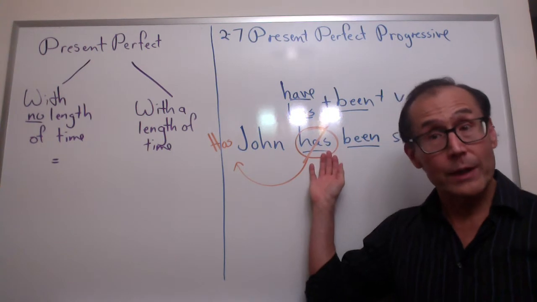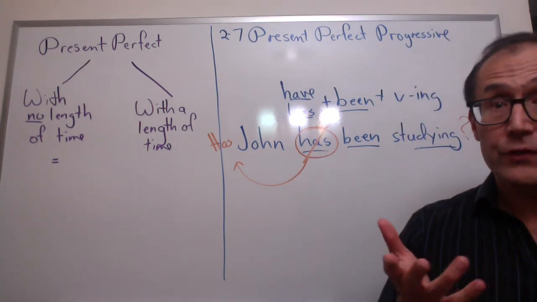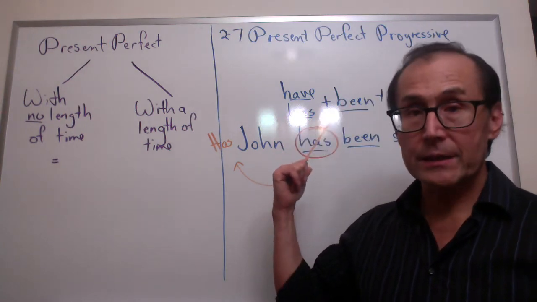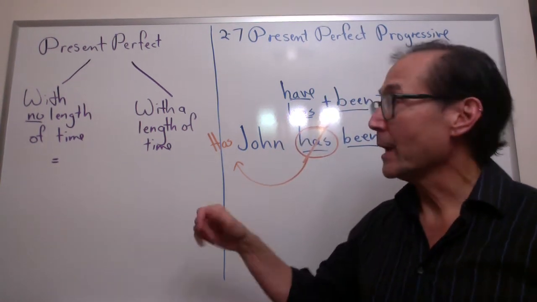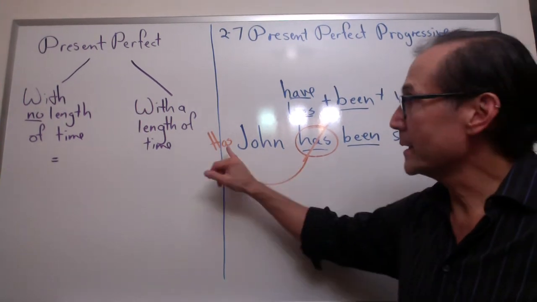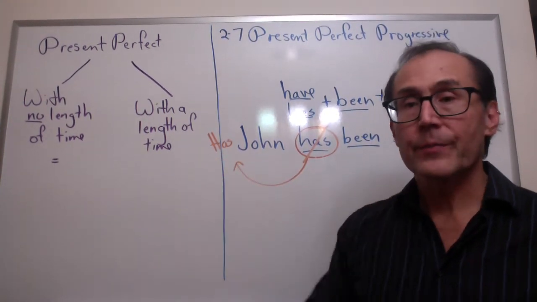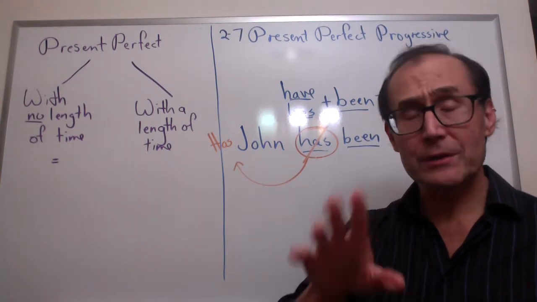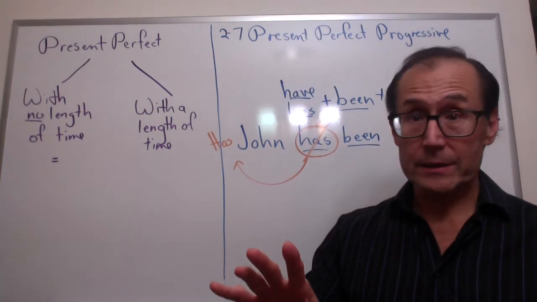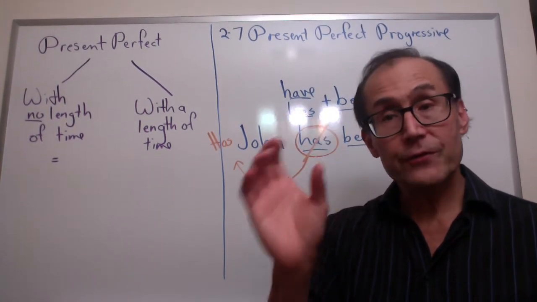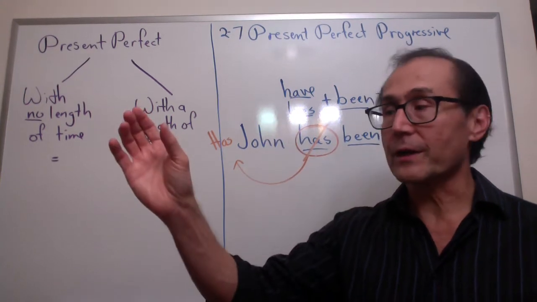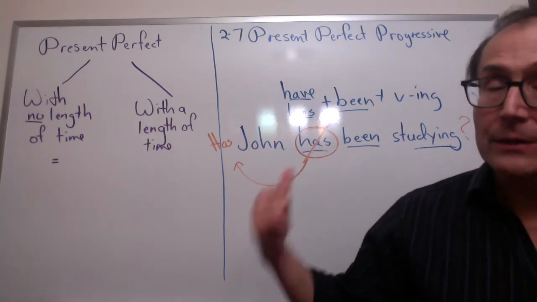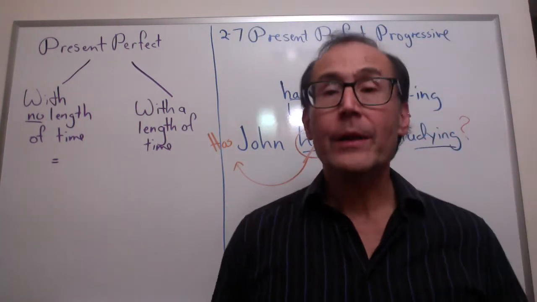Okay. By the way, this is a kind of useful rule to know. Most of the verb tenses in English will make questions this way. I take the first word of the verb and I move it in front of the subject. There are two exceptions, simple present and simple past. They do it a different way. But all of the other verb tenses in English, we just take the first word of the verb and we move it in front of the subject.